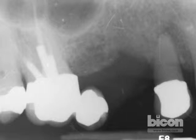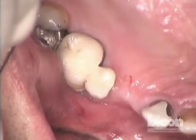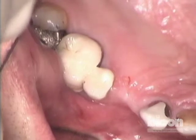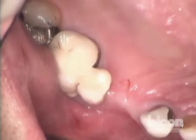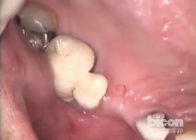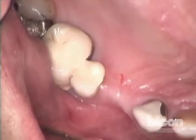Let's take a look at what we see clinically. So as you see, there's this depression between the bottom right-hand corner of your screen, which is the canine, and the center of your screen, which is the cantilever pontic. And there you see that the buccal plate has caved in. So we have that slight buccal defect.